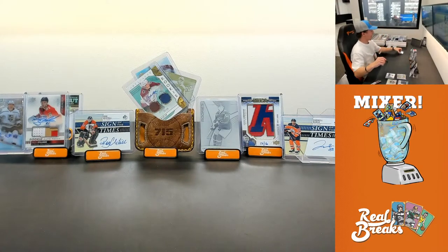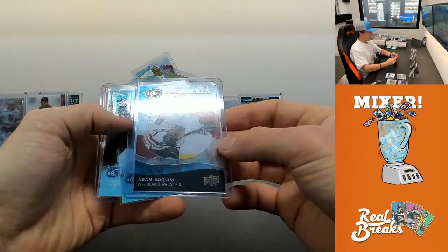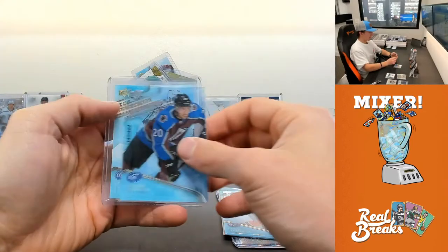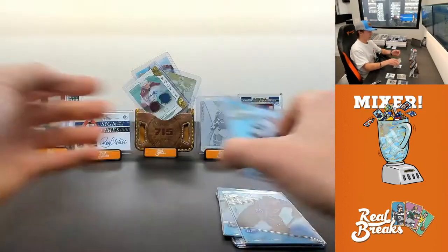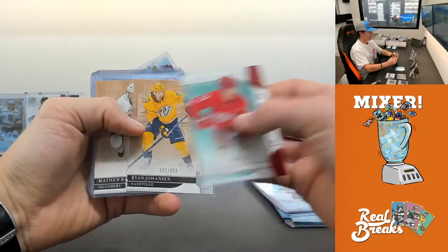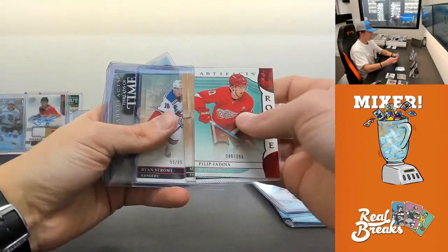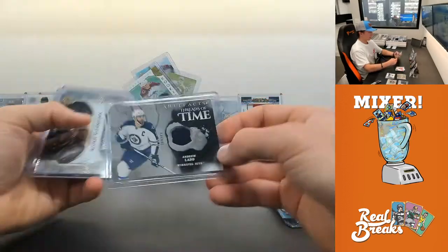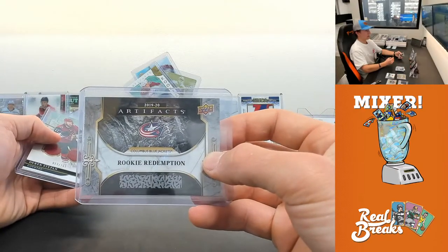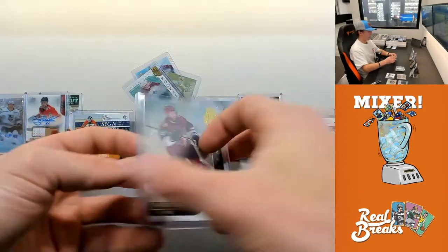Kevin, I think it was bound to happen. There we go, Ice Premieres out of 149, Adam Boqvist. Otto Leskinen out of $9.99, Connor Timmins out of $9.99, and Carl Grundstrom, Ice Premier's Relic. And from Artifacts, Philippe Zadania out of $3.99, Ryan Johansson out of $6.99, Matthew Barzal out of $6.99, Ryan Strome out of $85. Threads of Time, Andrew Ladd for the Jets. Rookie Redemption, going to be Emil Bemstrom going to the Blue Jackets. And Derek Stepan, Dual Relic out of $165.